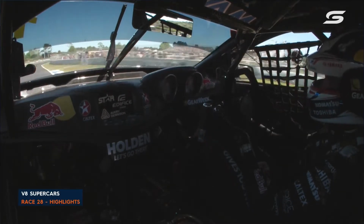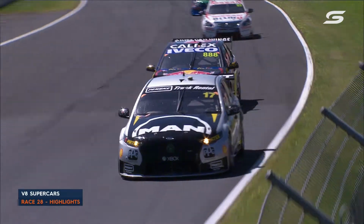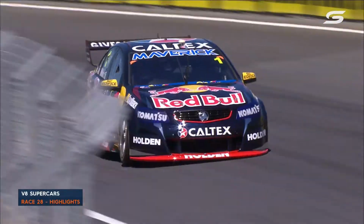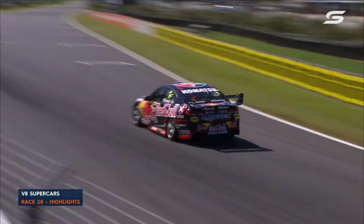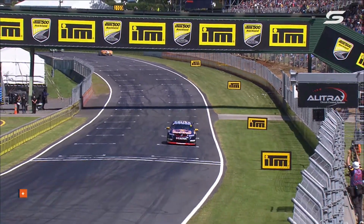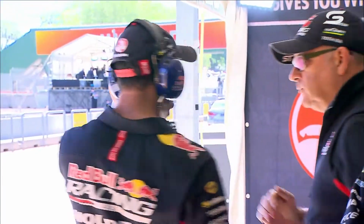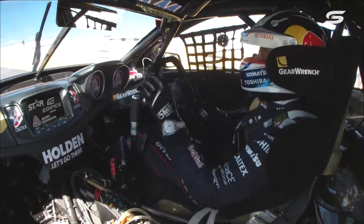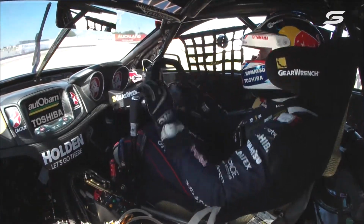There was some debris on track, of course, and that brought out the Lexus RCF safety car. David Couchy, great job, back as the number 1 on car 1. Long break, couldn't pull it up, couldn't arrest the speed. Scott Pye down at turn 5, so he made his way through that runoff area, but he rejoined still in front of Craig Lowndes, even though he was told to redress. No dramas out in front for Whincup, untouched to go on and take a 4.3 second victory. Brilliant performance, and it's his 4th victory of the season, one that meant a lot to Roland Dane and the team at Red Bull Racing Australia.